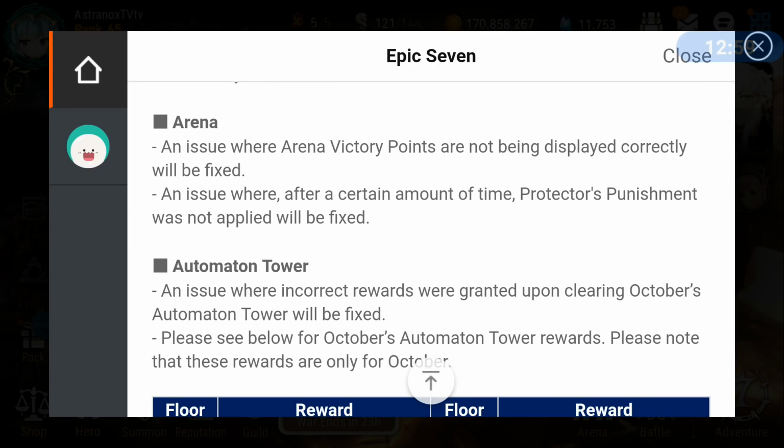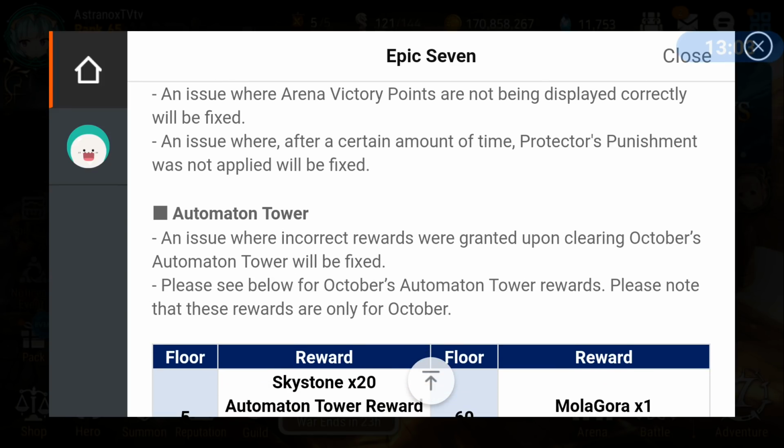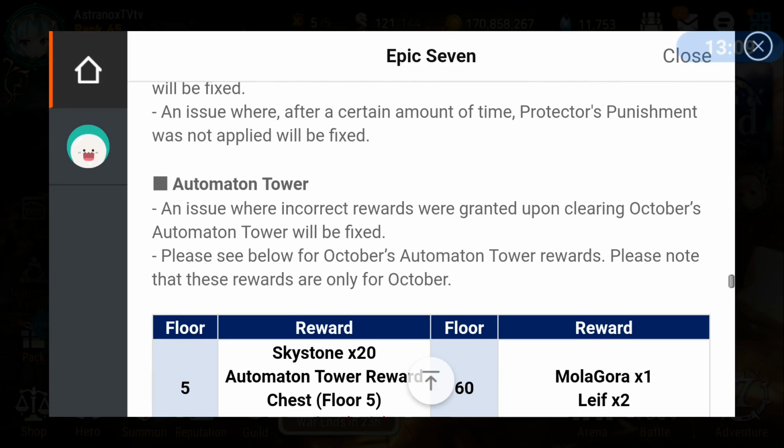Arena, an issue where arena victory points are not being displayed correctly will be fixed. An issue where after a certain amount of time Protector's punishment was not applied will be fixed. Protector's punishment is the lightning damage in the arena.